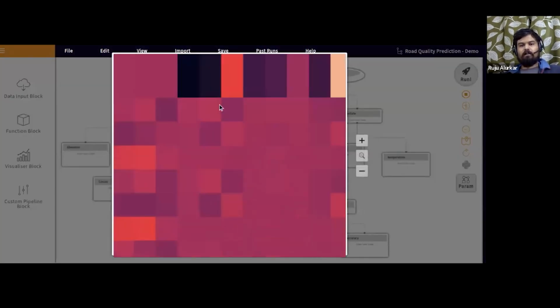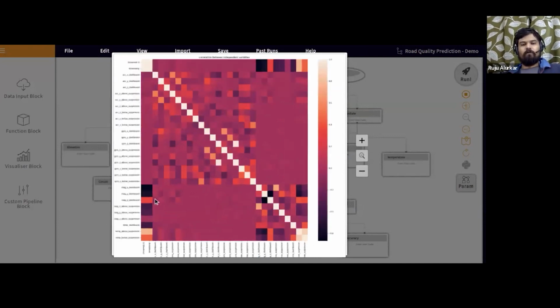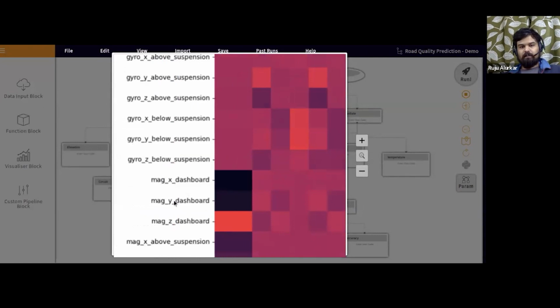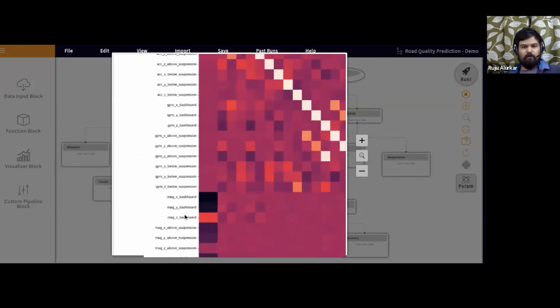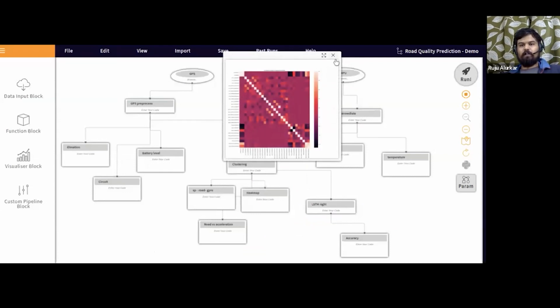So the darker cells that you see, and this is not a very good plot because it's plotted for a large number of variables, almost 20 variables. But if you can plot it batch-wise, then you can find a large number of these columns which have a higher correlation. Say, let us just see mag X dashboard, mag Y dashboard. You can directly eliminate these, and then from, say, 32 columns, you can condense the data set down to 16 columns, which makes it very easy for your model and makes the model also much more accurate. So this is the use of the heat map.